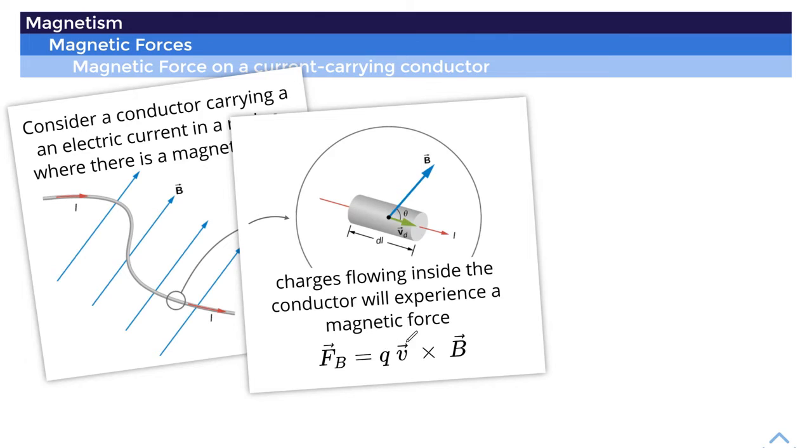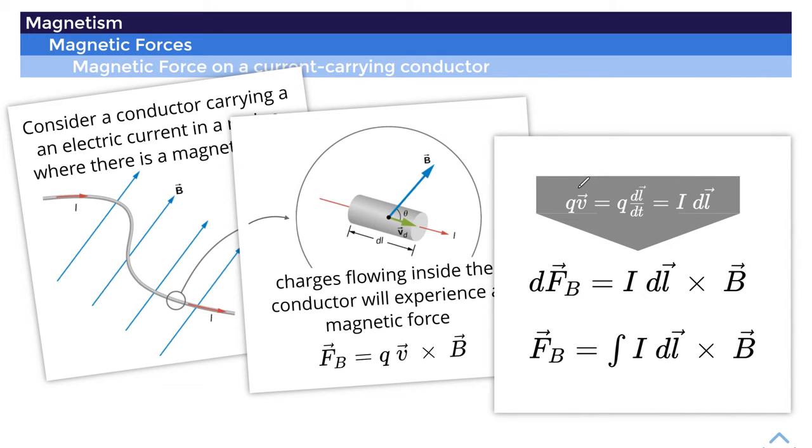So we think about this QV part and we say there is some amount of charge that is moving from this side to this side through this dL, which is an element of length along the direction of the flow of the current. And that amount of charge is traveling with some velocity that I can think of as the distance that it travels divided by the time on average. So I can write the V part as dl over dt.